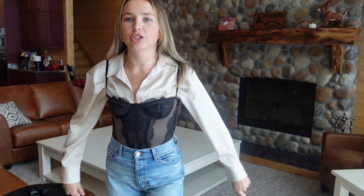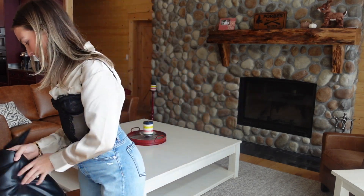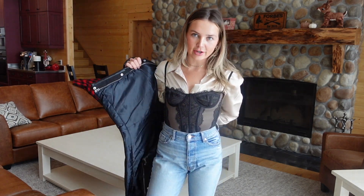I'd be lying if I said this was the most comfortable outfit, but I think it's cute and something different if you want to dress up a little and not wear it for too long. I did up two buttons underneath and pulled the satin shirt to the back so it's a little tighter but still baggier up top, letting the bottom flow out and tucking most of it into the back of my pants. You know, it's still casual because you've got the jeans and combat boots, but you're dressing it up with the two shirts.